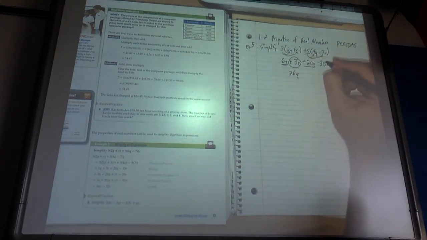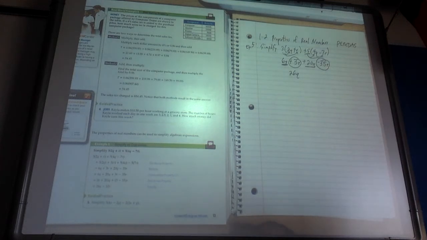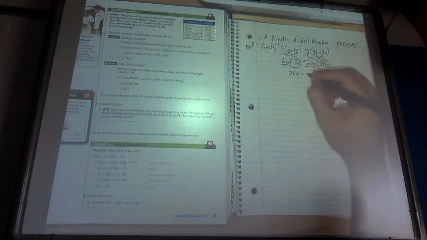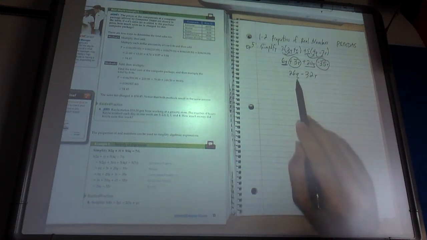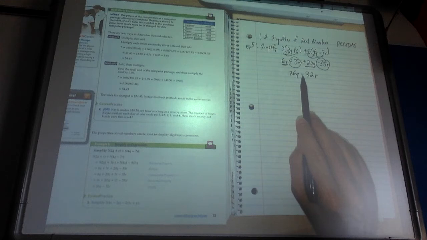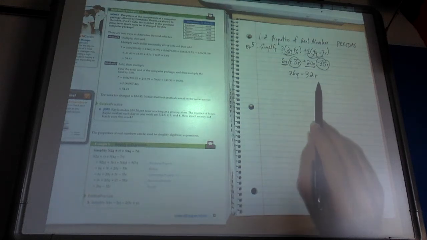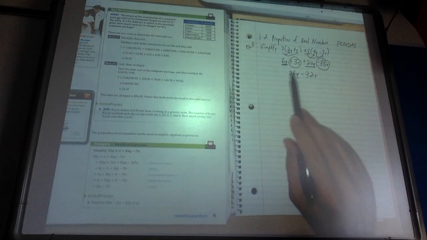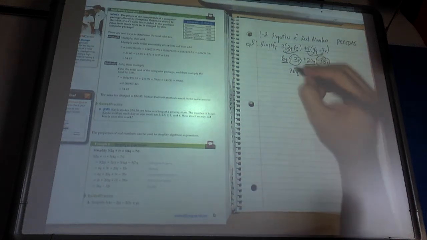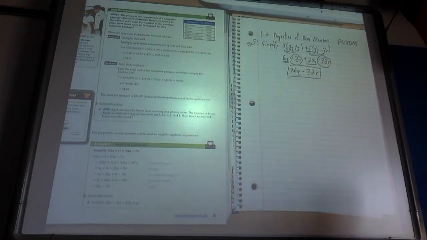I have positive 3r and negative 35r. And I just like grouping them together. I may underline them, I may put a circle around them, I may put a box around them or something to just draw my attention to the fact that those have the same last name or they're common terms. So positive 3r minus 35r is minus 32r. I cannot combine q and r, even though this says subtract. These are not the same last name. The proper etiquette, I would say mathematically, is to put the one that comes in the alphabet first. Q comes before r. We're going to leave it just like that.